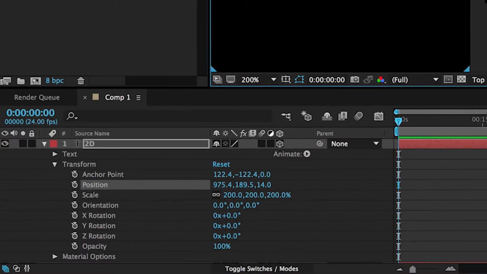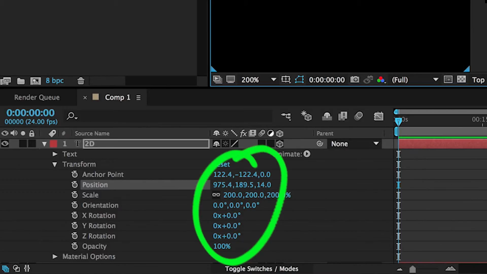You can also move the text around using the parameters in the drop-down area under the layer name. Often this is easier because you can use the numbers as a reference for the placement of other layers. Let's take a minute and look at the section and go through what everything represents.